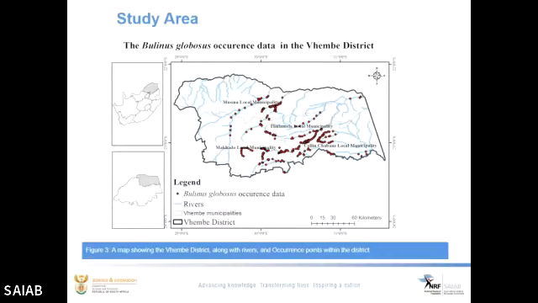Figure 3 shows a map of the Gombe district along with the rivers and occurrence data within the district. The area of the Gombe district is 25,597 kilometers squared. The climate is semi-arid that has dry spells that cause drought in the area. The maximum temperature in winter is 10 degrees Celsius and summer can have a maximum at 40 degrees Celsius. The precipitation level is 500 millimeter annual rainfall with 87.1% falling from October to March.